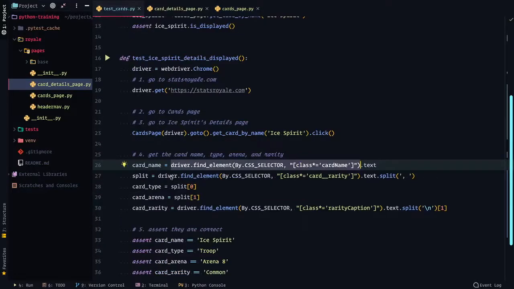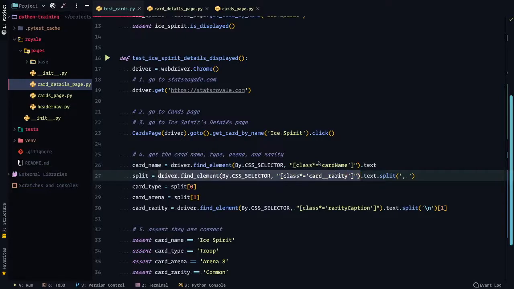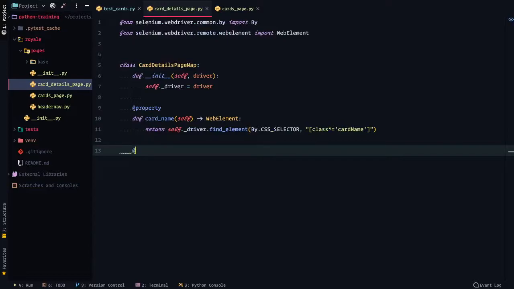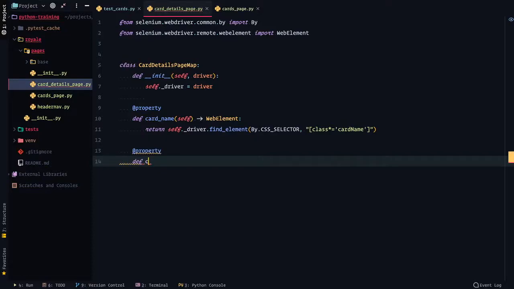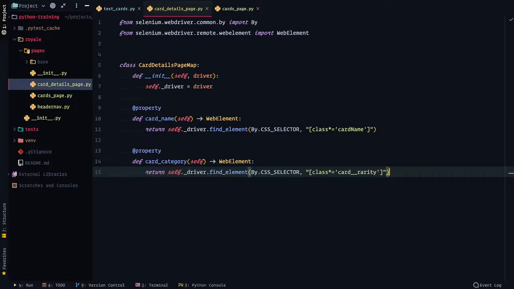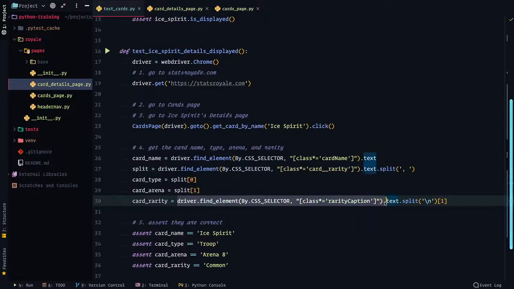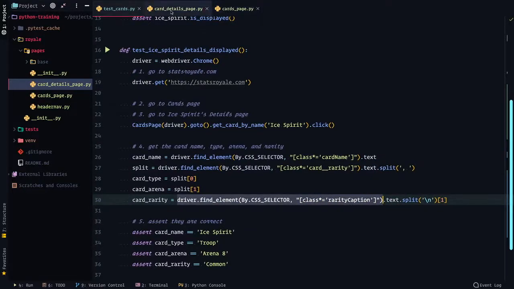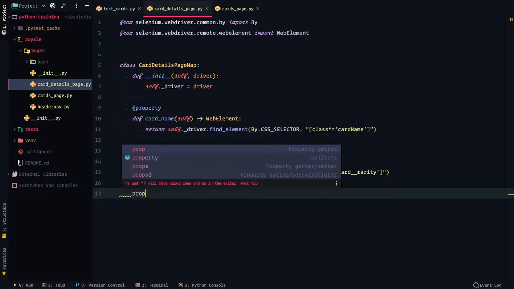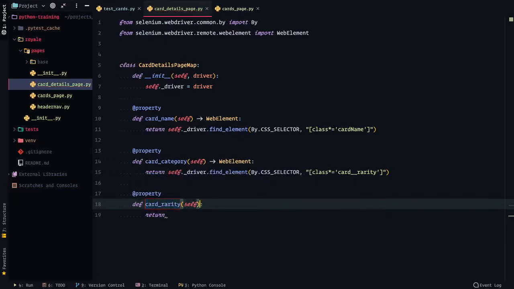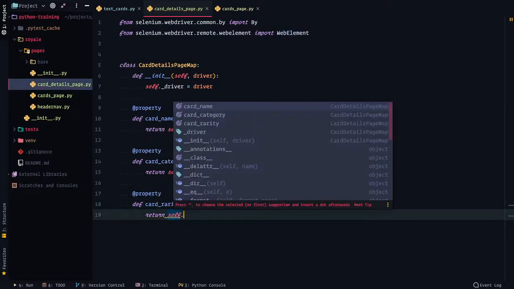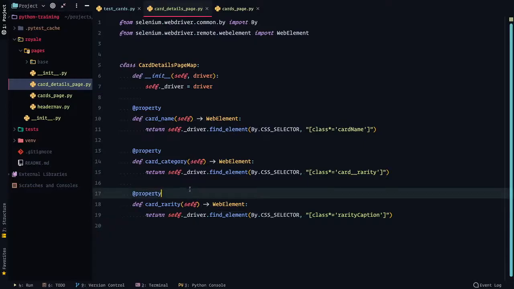Oops, wrong place. Test cards. The next one was this card rarity mix-up because the devs done messed up. So let's call this one, because it's incorrect, let's say card category. We'll just call it that for now. Now this is a web element. Return self._, paste this in. Okay, we'll leave it like that for now, but I feel like we are just going to change it inside of our page object. And this last one here, it says rarity caption, which is our rarity. Card details, at property, I could just go prop as well. There we go. This one was card rarity. Web element, return self._, paste this in. Okay. Looks like a card details page map is done.